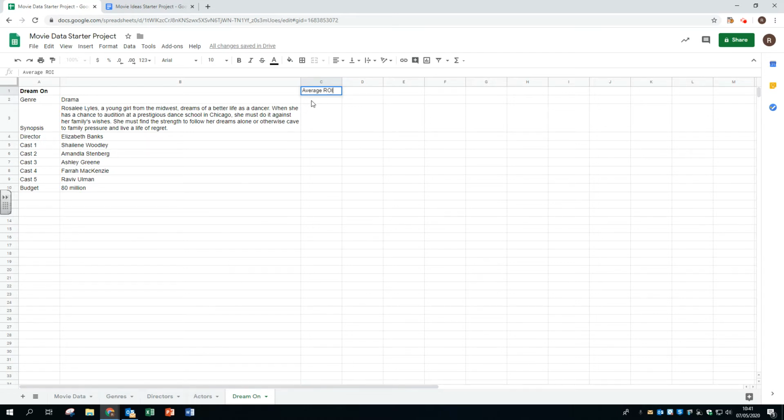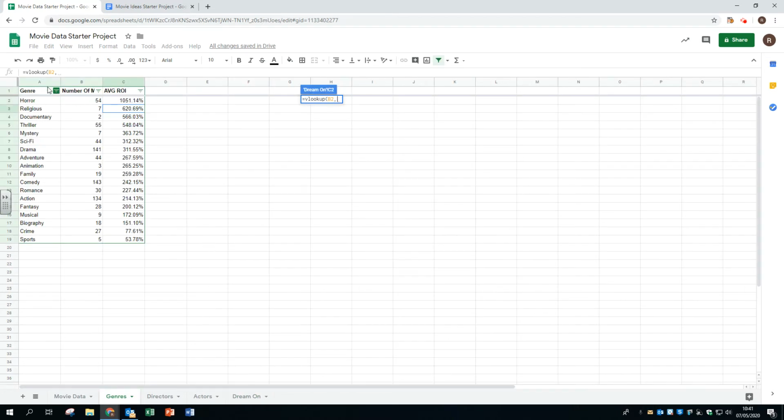So the first thing I'm going to do is use something called a VLOOKUP. Now the V in VLOOKUP means vertical. I'm going to tell it to look for a certain piece of information from a huge table, and I'm going to get it to return a value based on that. So open bracket, what do I want it to look for? I want it to look for drama, comma. Where do I want to look for it? I'm going to go to the genre table. I'm going to select all of this, comma.